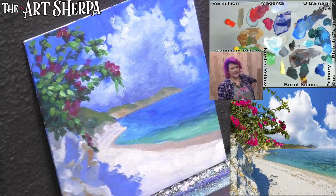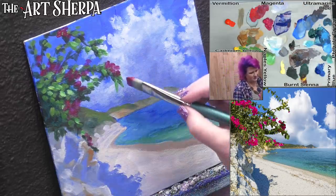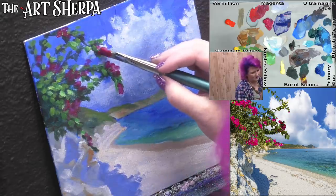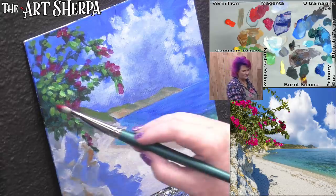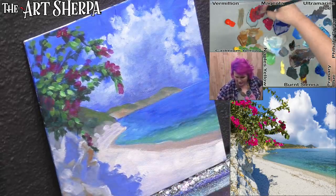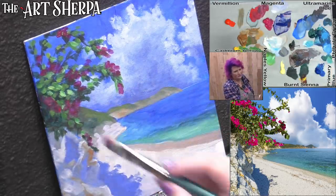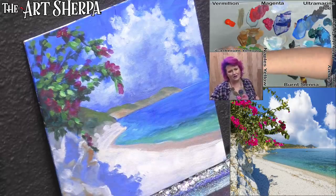And I may exaggerate a little bit with some of my flowers. Like this bush wasn't particularly in bloom, right? But that doesn't mean we can't exaggerate just a few little blooms. Extra. I don't mind some extra. Be a little extra. There we go. Put a little extra right there. Because extra is already so cheerful.